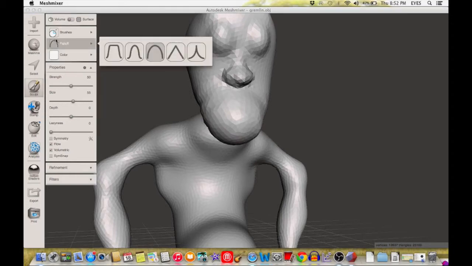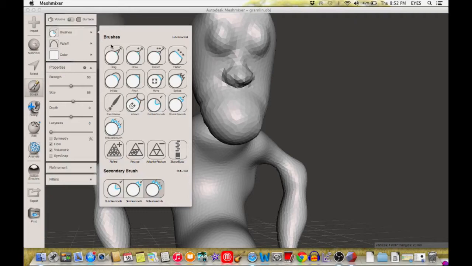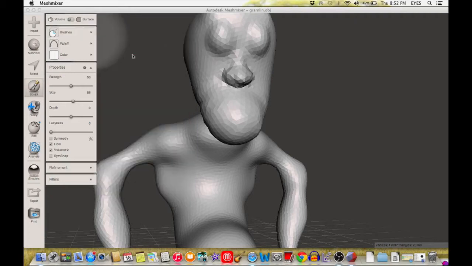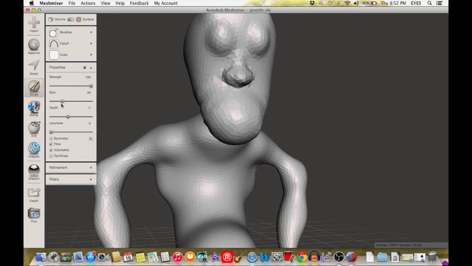Now I want to make kind of a jawline for him, or I want to make a mouth for him. So I'm going to use this draw feature. I'm going to shrink this down a little bit, and let's just kind of go around. Let's try and just make a bit of a mouth for him on the bottom. Spot for his teeth.